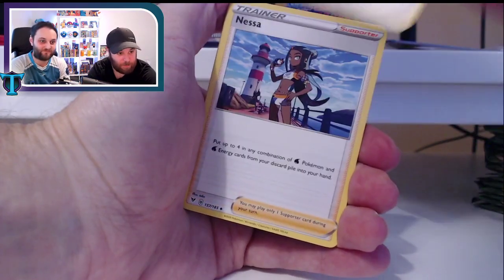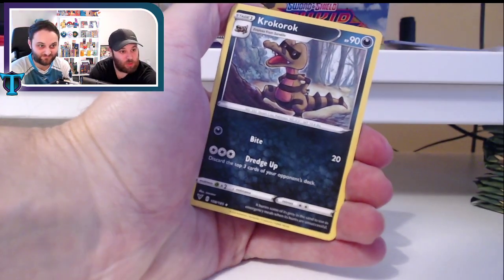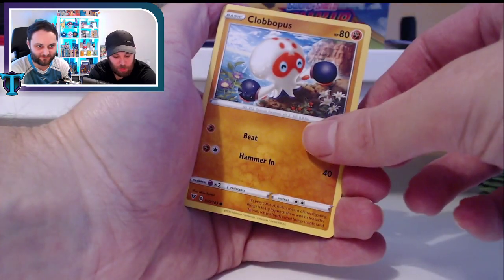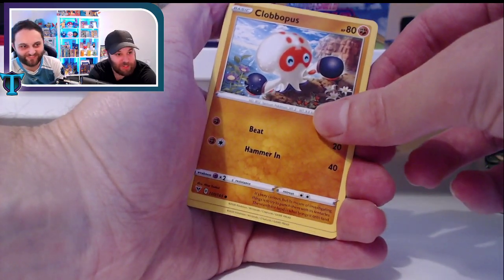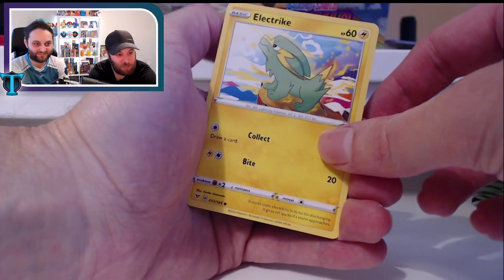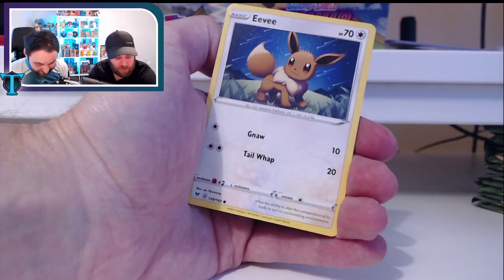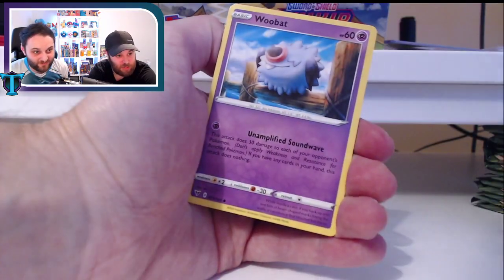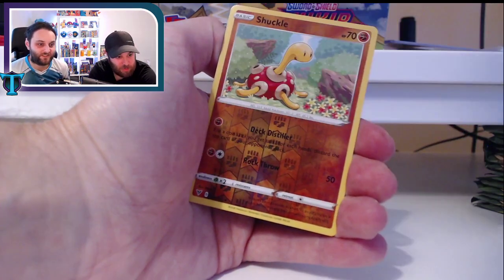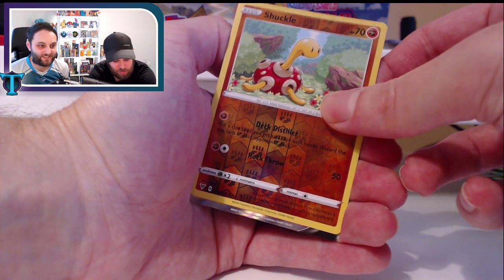Trumbeak. Nessa. Krokorok. Clobbopus? Little dude, look at that guy. Come on. Electrike and T, I believe. Eevee, favorite. Woobat. Reverse Shuckle. Last one, so.